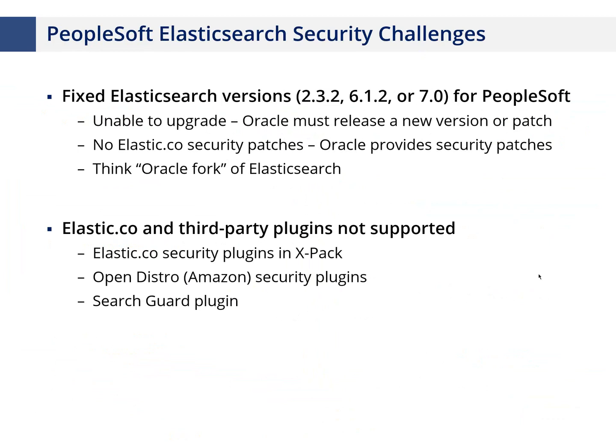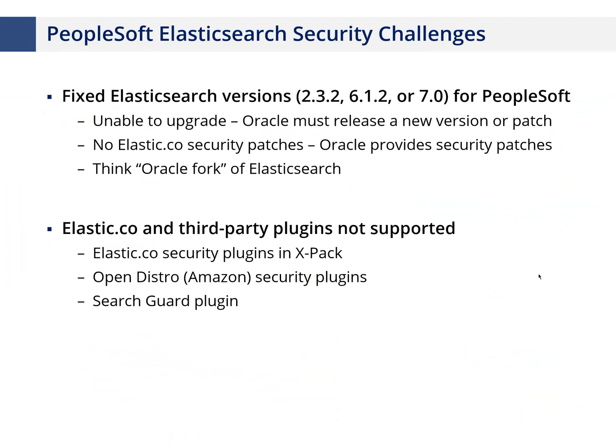Well, there are a couple of major issues involved. The first is Oracle is delivering you Elasticsearch behind the scenes. So they're giving you the Elasticsearch implementation, bundling it up, packaging it up, making it work seamlessly with PeopleSoft. There are a couple of issues around that. What they're doing is taking a specific version of Elasticsearch. So you're not just downloading Elasticsearch from Elastic, installing it, and working with it. What you're actually doing is installing it from Oracle. So Oracle is giving you a very fixed version.